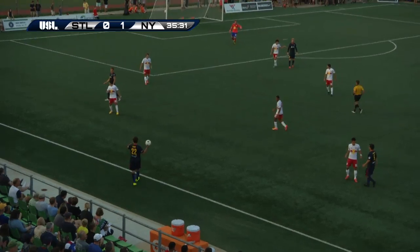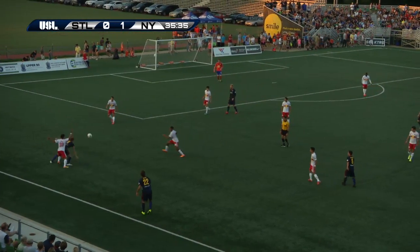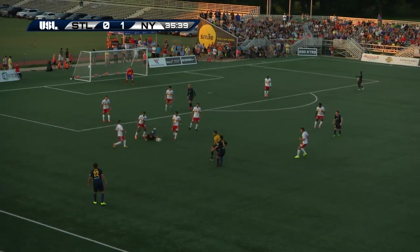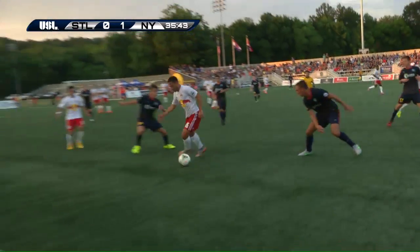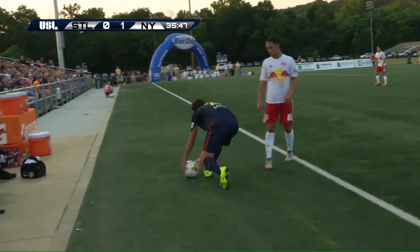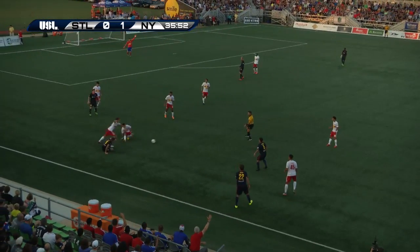A throw in from this left side. Duty will toss it in for St. Louis, looking for Marr. Nice little touch. Marr keeps it himself. Tried to come back with it, and it's knocked away. New York trying to get something started. Fink, a nice job to step up on defense there and lock it in, and wins a throw in for St. Louis. Good job by Sam Fink as that central defender.